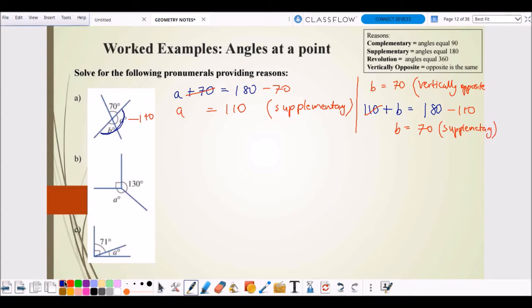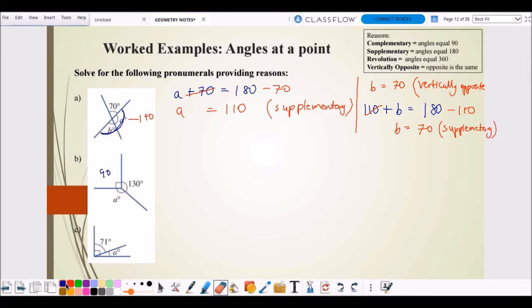This one here, B. You've got angle A that we're looking for. You have this angle that's 130. Anyone know what this angle means? 90. That's a 90-degree angle. Okay, so I can say that this whole thing makes a circle. So if you have a circle, what does that equal, guys? 360. So what this is saying is, if you add all of these, it'll equal 360.